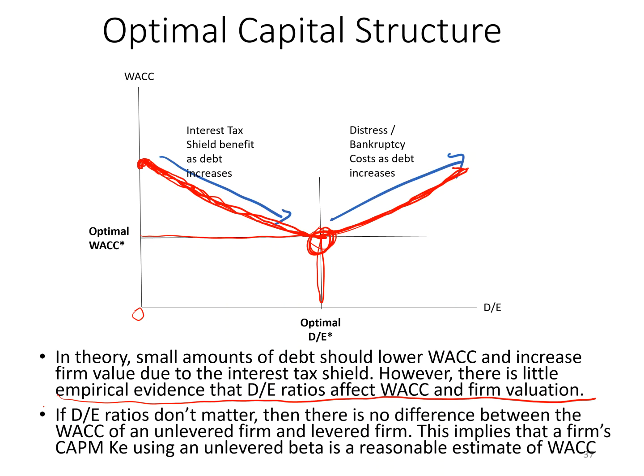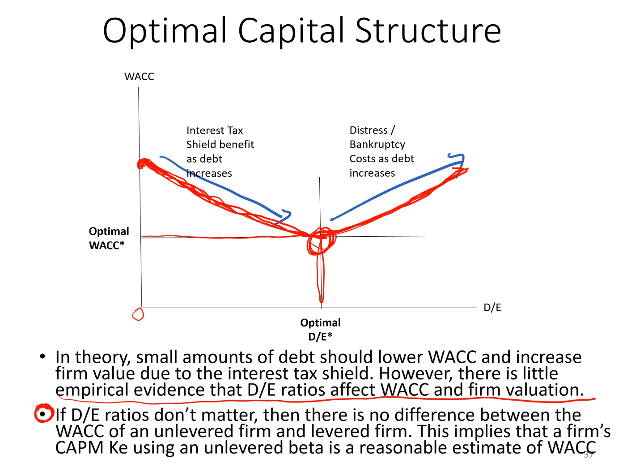Well, let's think about the implication of that. When we look at firms, D/E ratio doesn't seem to affect WACC. So this allows us to possibly use a shortcut to calculate WACC for a company. If the D/E ratio doesn't matter, why don't we just assume it's 0? So if the D/E ratio doesn't matter, just assume 0, and instead of calculating the full WACC, I'll just calculate the CAPM cost of equity using an unlevered beta.